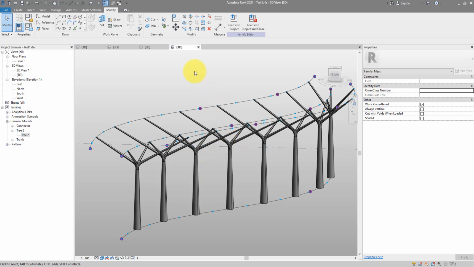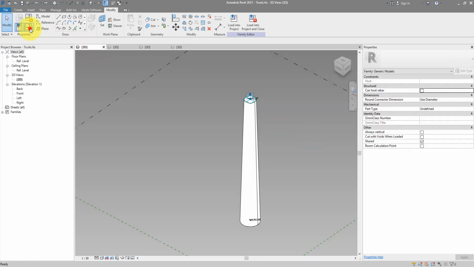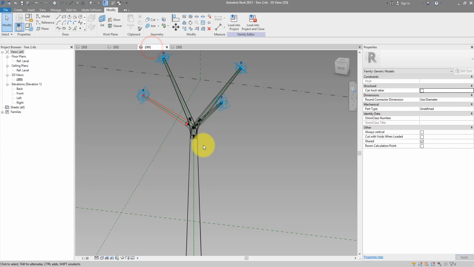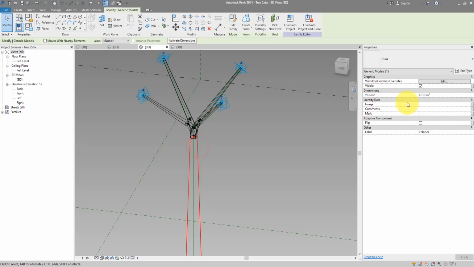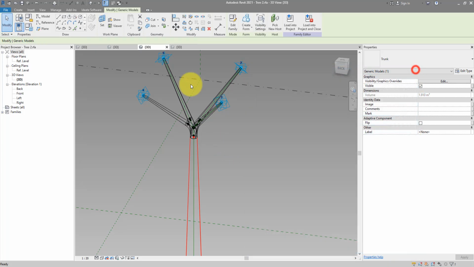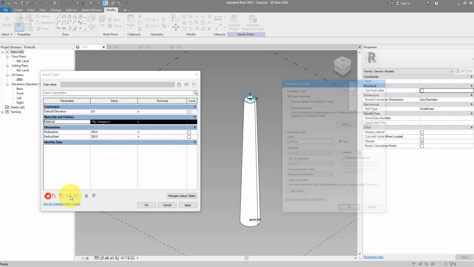Now if you want to change their material, super easy as well. To do this, let's go back to our trunk family. And in here, if you still remember, we have this material parameter here for this object. I can now check out the tree family where it's loaded in. Select this, go to edit type, and now that's the same parameter. But we cannot link it to a new parameter in this host family because that's still a type parameter. Let's go back here now and change it to be instance.